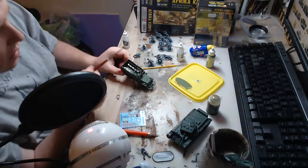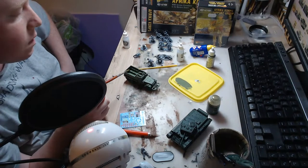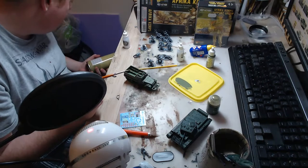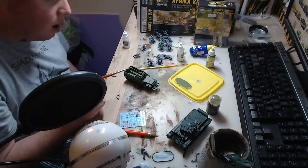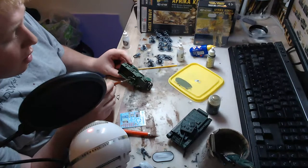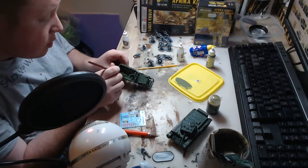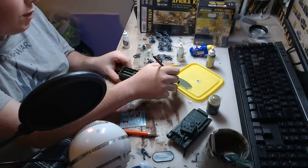See, this is when the colour match stuff's really handy, because I sprayed this with the, what is it? Orc green or something from Army Painter. What colour is it? I will remember in a minute. It's not the Army green, which I wanted. I'm pretty sure it's the Orc green. But if I had the Army green, this step wouldn't happen. You could just spray this Army green and then start the next step. But because I only had that green, I'm having to go through this process.